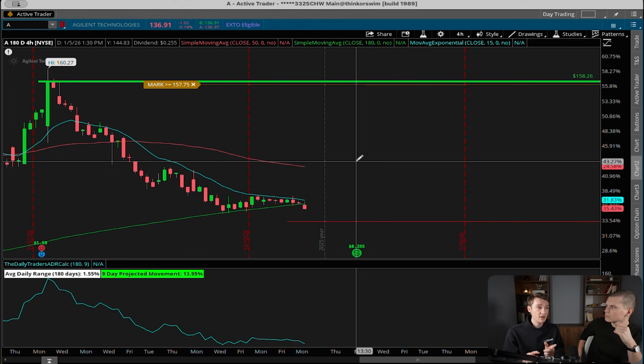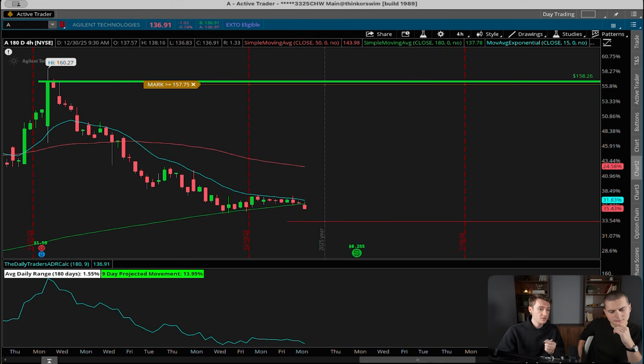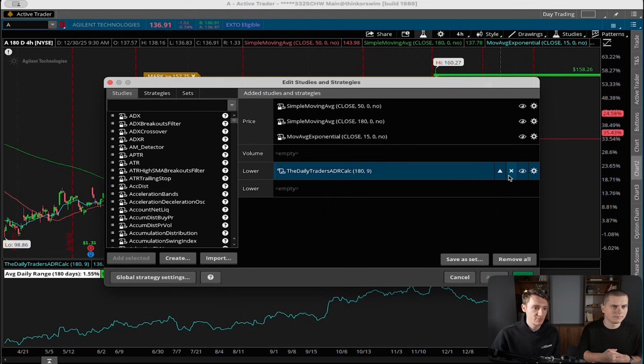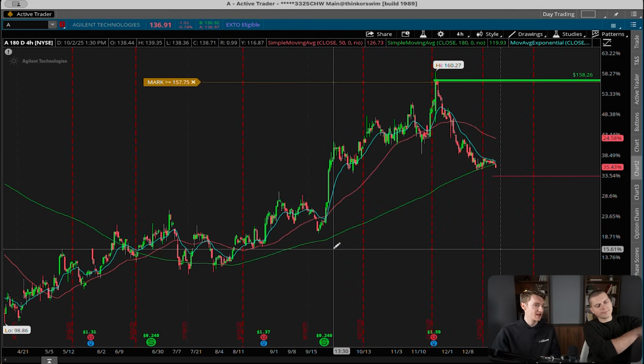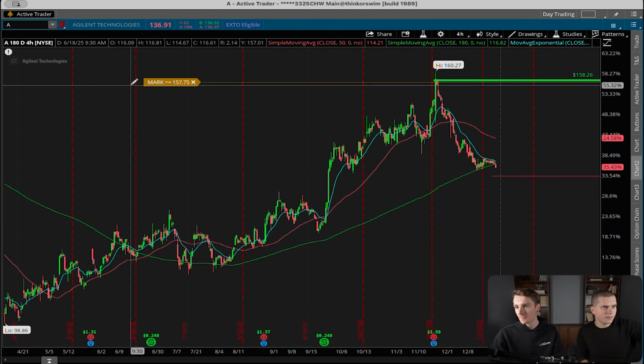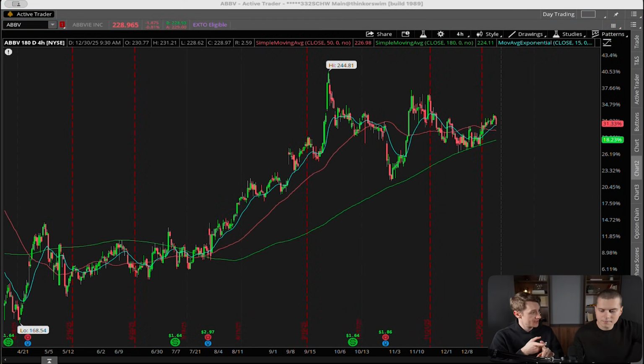I want you now to skim through some stocks and try to identify this setup on your own. So what we just covered, and let's remove the ADR calculator. If you can find a solid trade, then we'll mark out that trade plan. First we'll have you identify the trend, just to keep things simple. Yeah, that's bullish, right? Definitely bullish. That's bullish because it's above the 180.